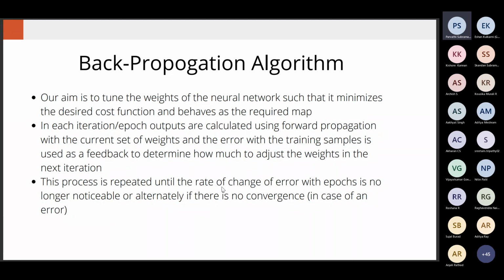Right? And we keep repeating this process until either the rate of change of error becomes too small that there's no use in continuously iterating, or the error crosses some threshold, which is our maximum allowed threshold. Or in some cases, the operation might not converge also. So to tune our network better, it's important to understand the intricacies of backpropagation algorithm. So now I'll try to delve a little deeper into how backpropagation works.